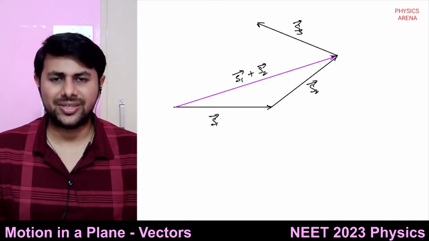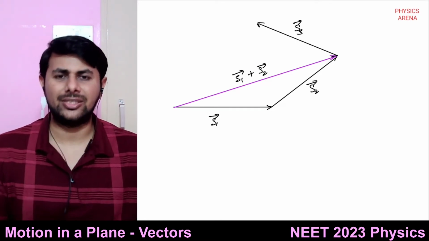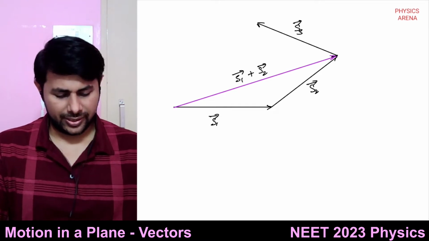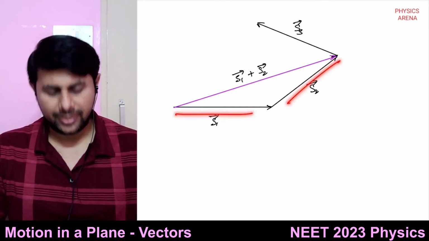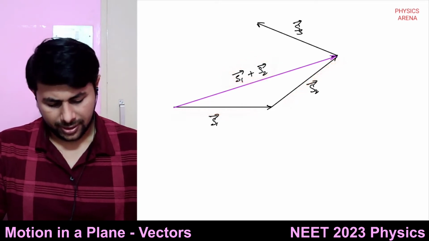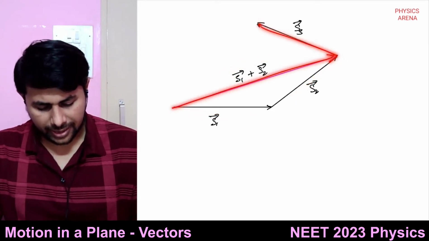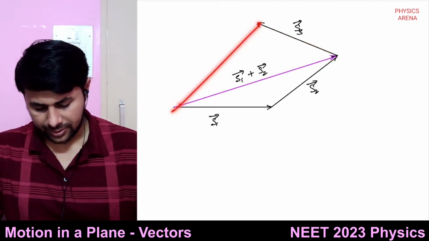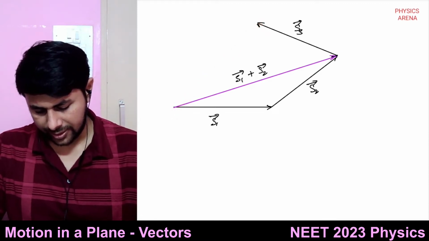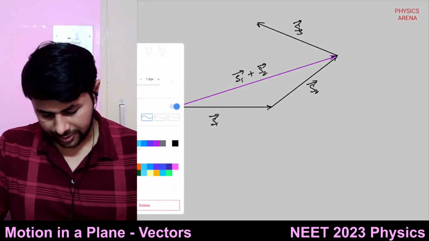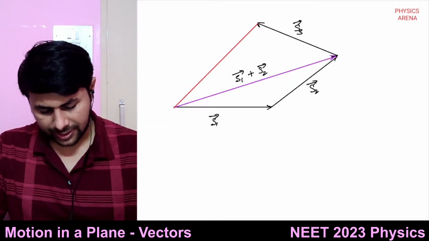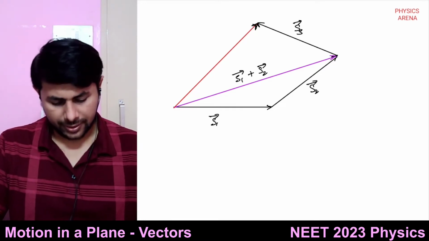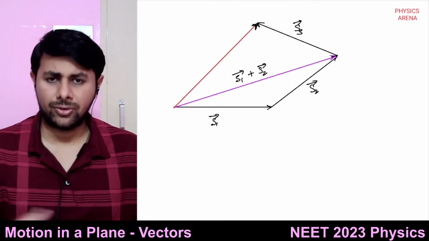By the way, what is resultant? Resultant means the vector that you get by addition or subtraction or any arithmetic operation of two vectors. So this is the resultant of addition of S1 bar and S2 bar. Now, if I add this vector and this vector, what do I get? I will get a vector which is directed like this. Right, so I can go on like this.